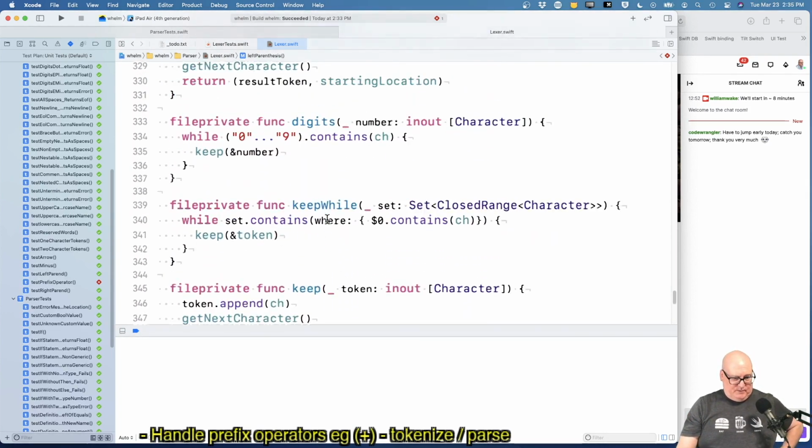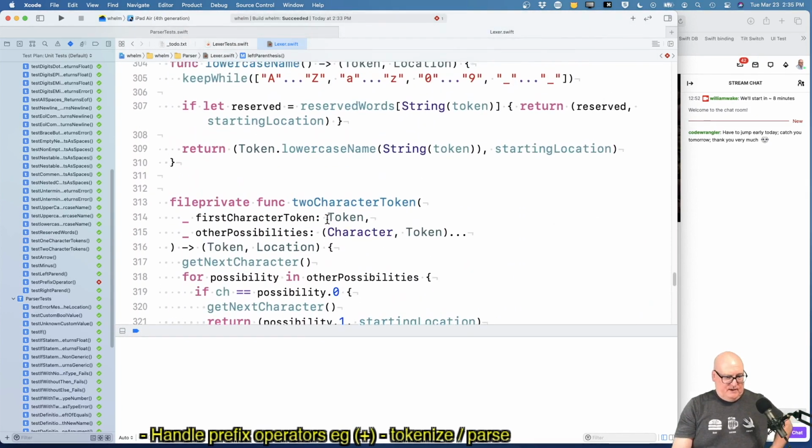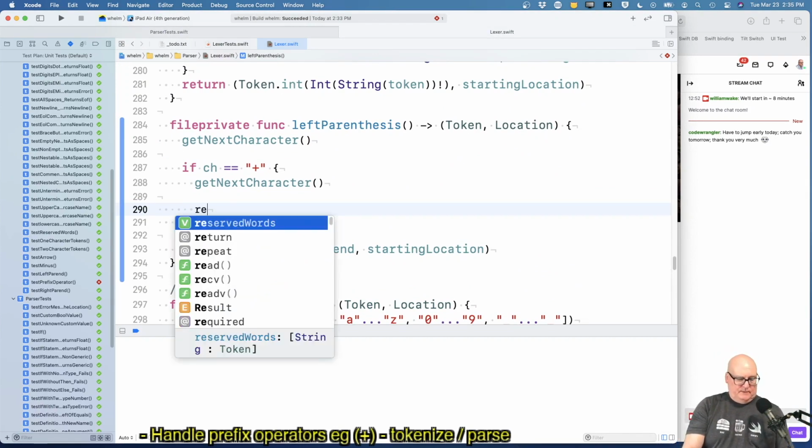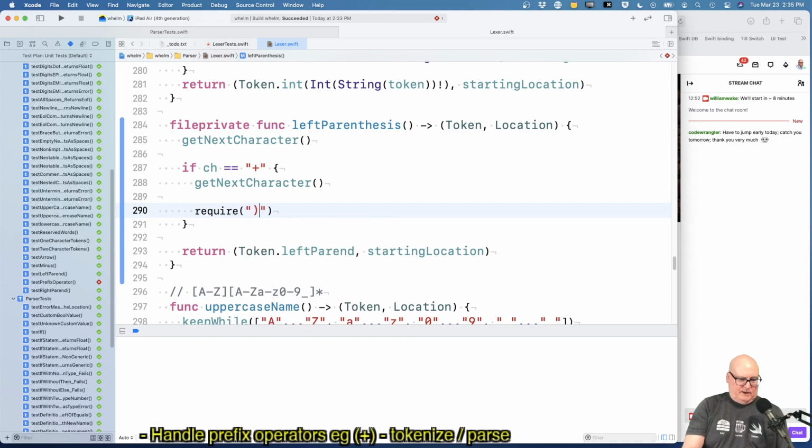Skip until, skip while. Well, let's say require right parenthesis. No, I don't want to do this. Let's do it manually.